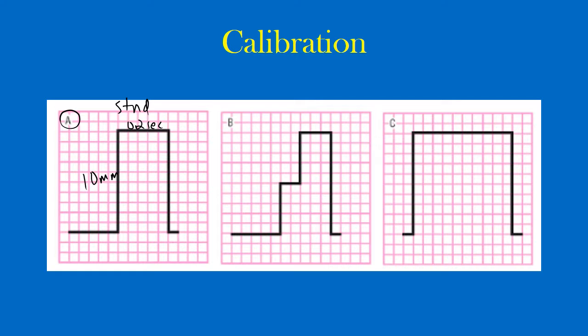In some cases, the complexes on the EKG are so tall that they run into complexes in another lead. In those cases, we may use a half standard calibration, which we see in B. So this is our half standard calibration here in B. This is represented by a stair-like structure that has an additional step that is halfway up the standard box. So we said the standard box is 10 millimeters high. So this is 10 millimeters. And it has this step-like structure that goes halfway up.